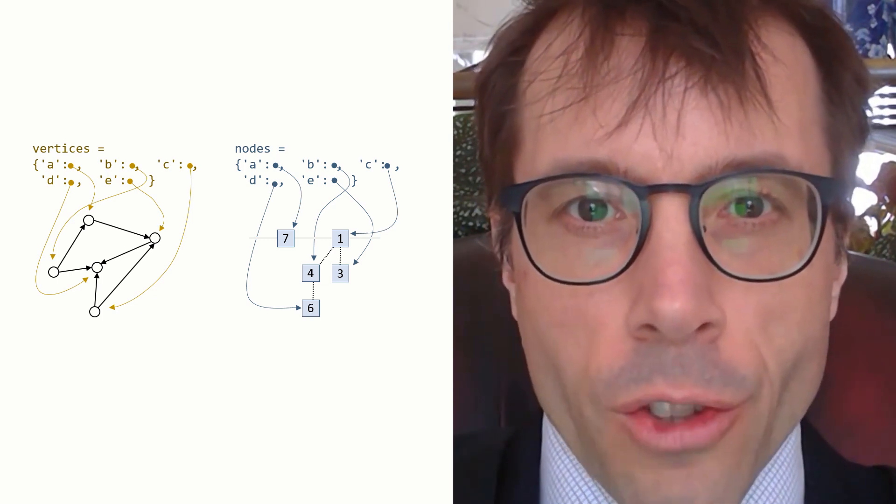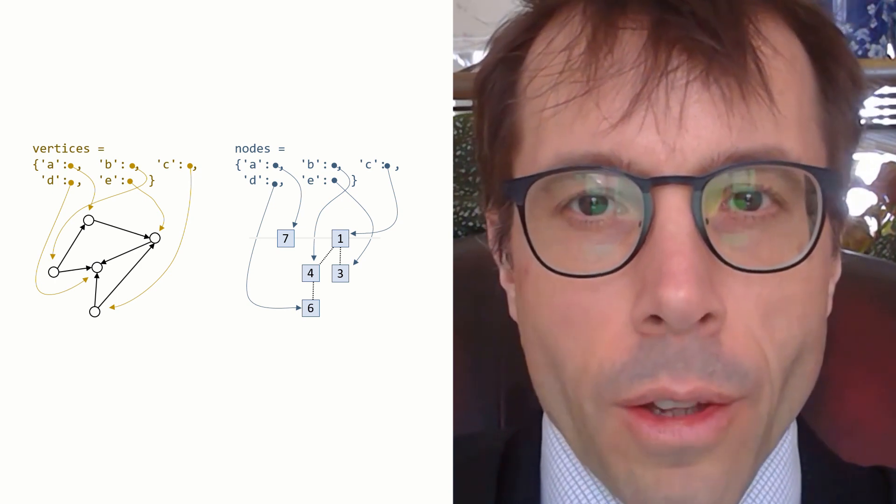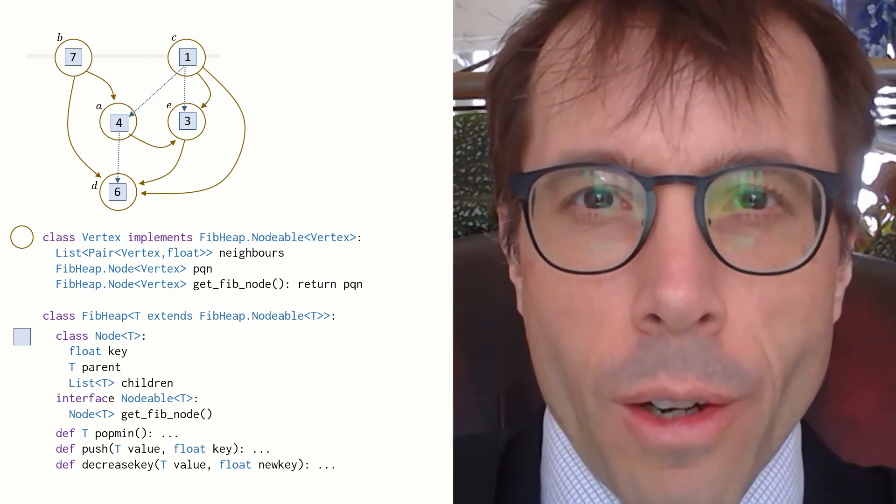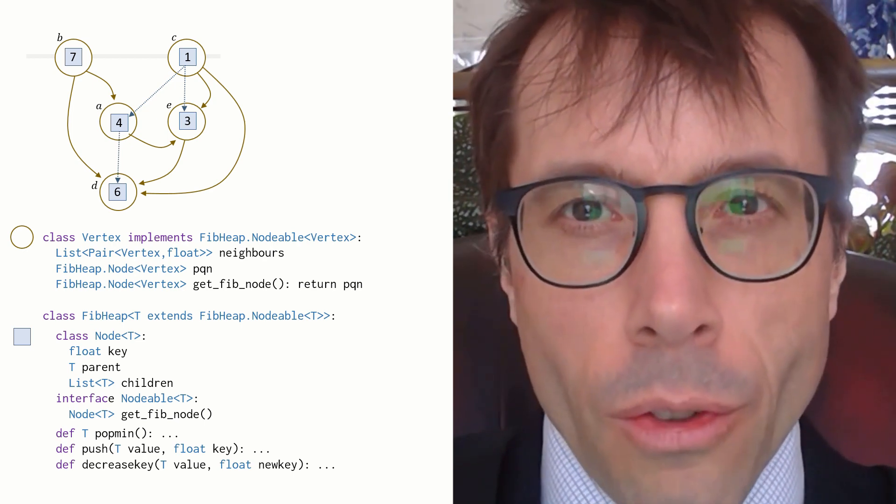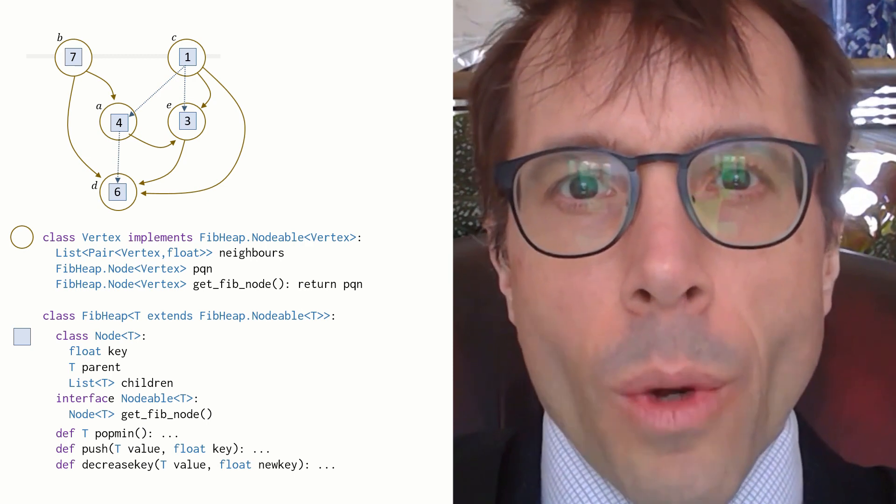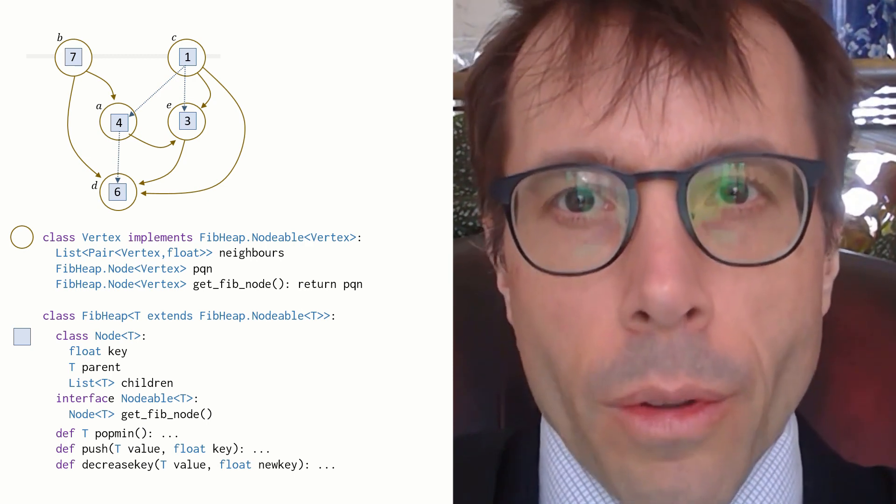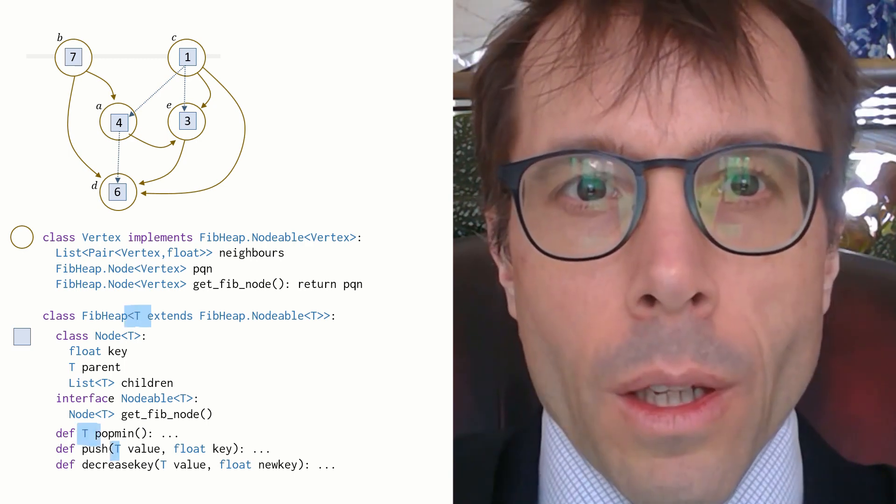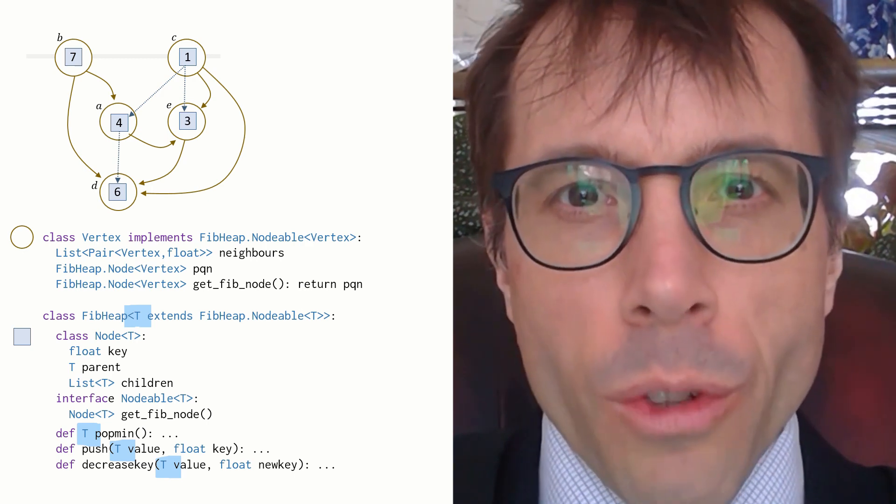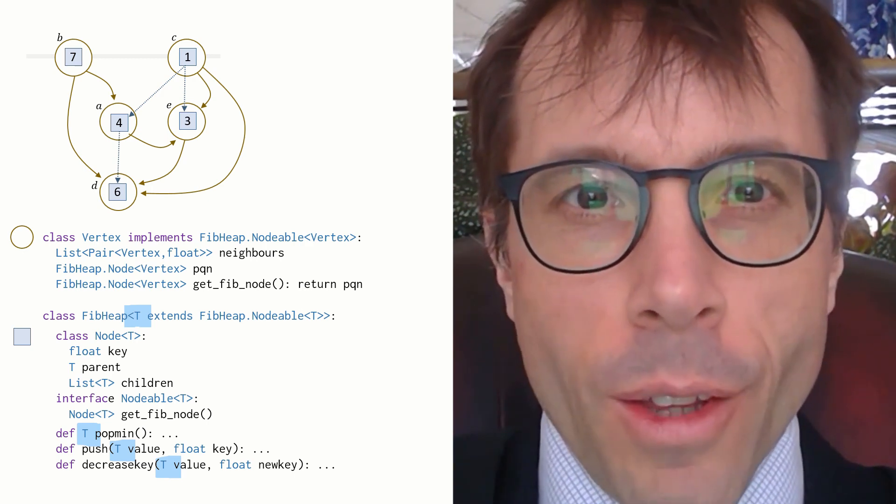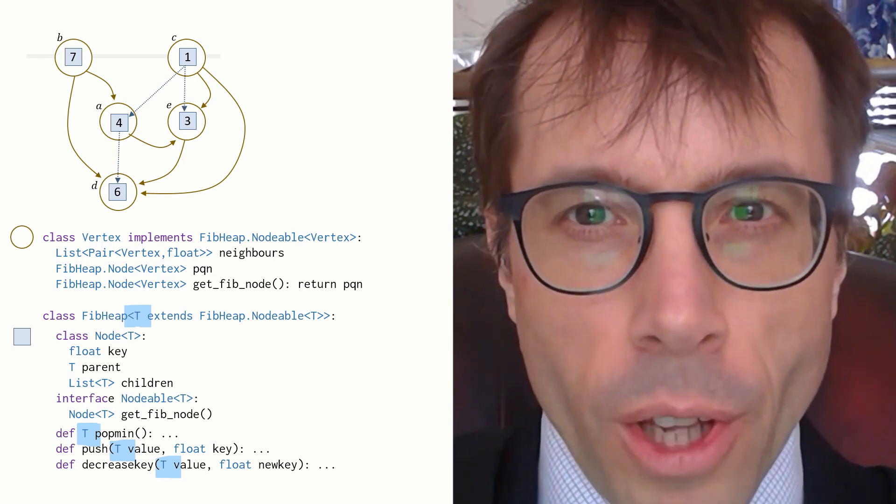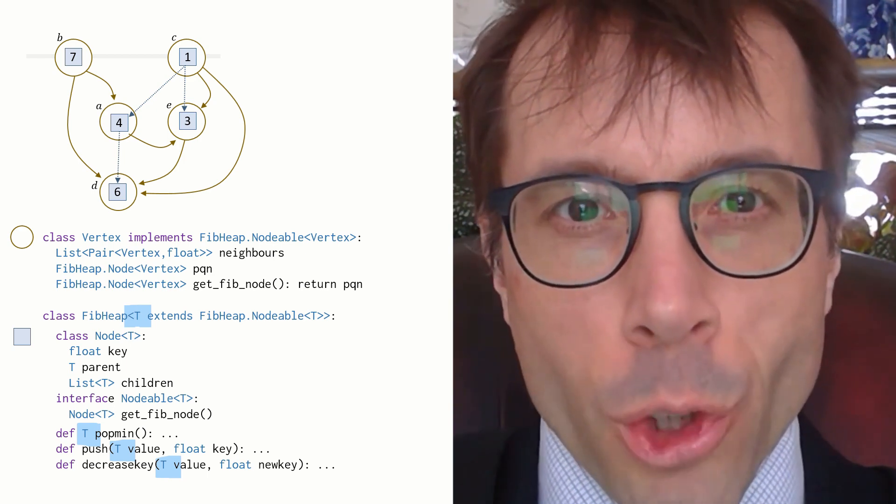Alternatively, if you don't like dictionaries and you're an object fetishist, here's another design you could use. This design makes quite tricky use of generics and interfaces. It has two basic classes, the vertex class and the node class, and the vertex class uses a node. In other words, each vertex object has a member variable that's a node. Now, the Fibonacci heap is storing a collection of vertices, but we don't want our Fibonacci heap implementation to have to know anything about the vertex class. So instead, we're going to design it using generics. We'll say that the Fibonacci heap is made up of things of some generic type T.